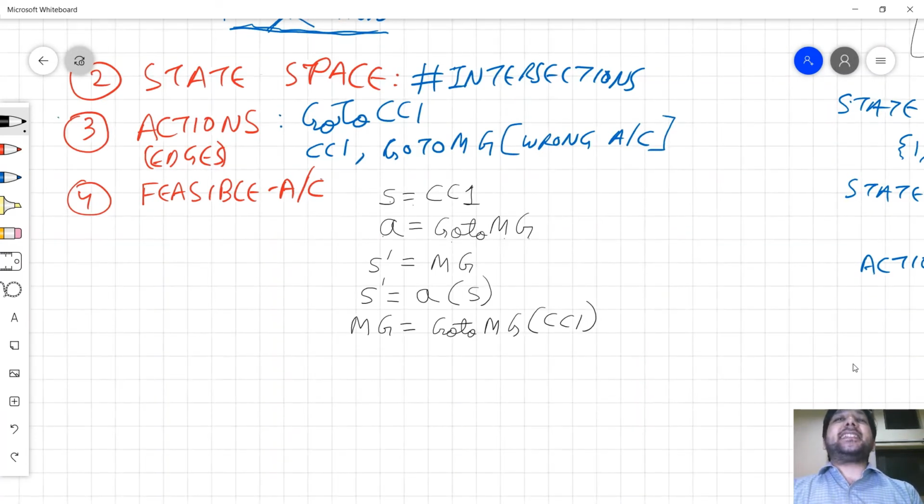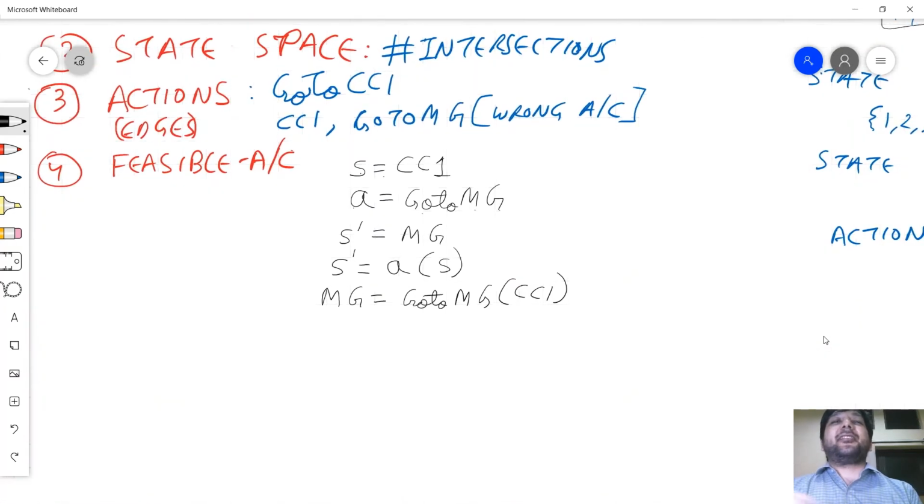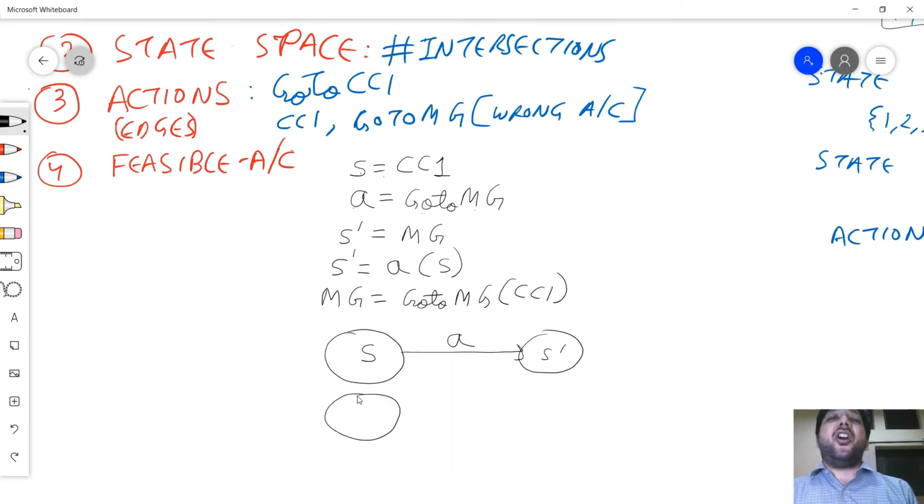And you know that we like a lot of graphics, some nice drawings. I also have a graphical format for it. So from state S, if I take the action A, I reach the state S dash, or from CC1, if I take the action go to main gate, I reach the main gate.